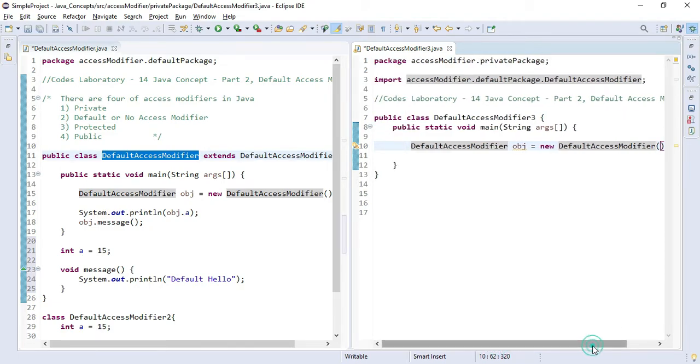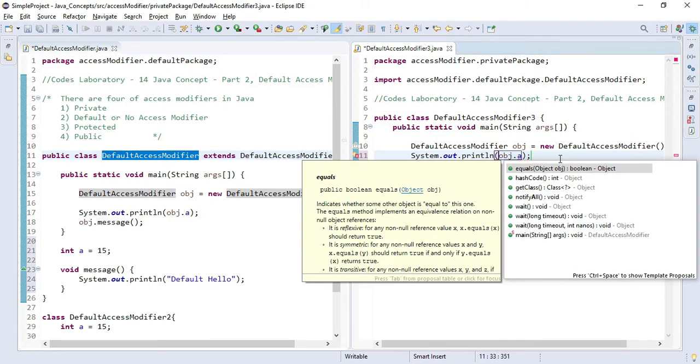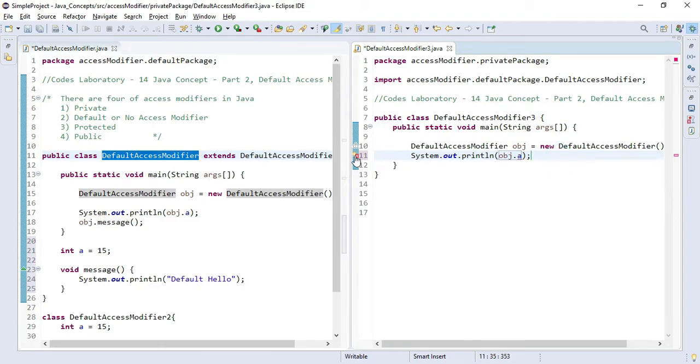As you can see, okay, it is not giving us any issue. So let's try to access the default method and default variable. As you can see, it is giving us an error. It says default access modifier dot a is not visible outside of this package.